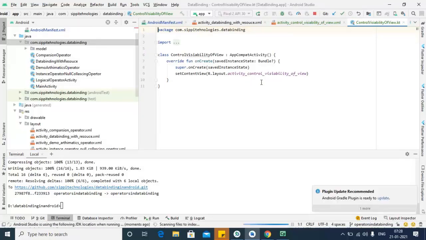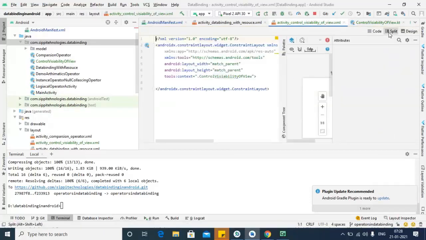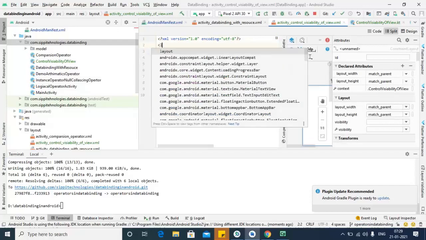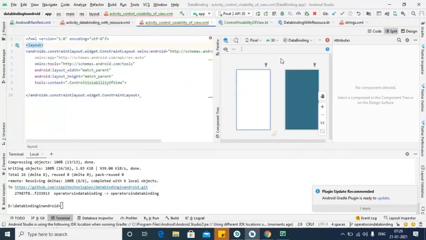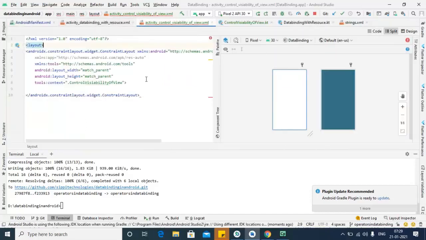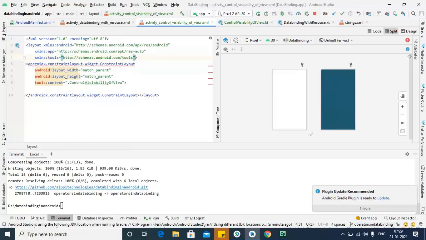Let's first modify our layout file and put this into a layout tag, and move these namespaces into the layout tag.